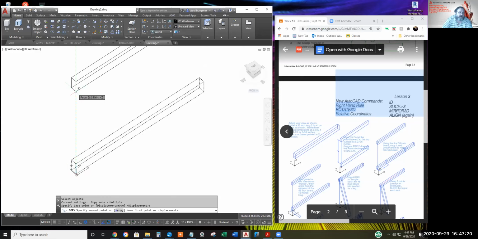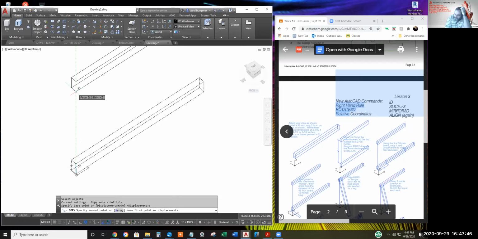So from where you are right now, I want to tell it, go nowhere in the X, go nowhere in the Y, but go 36 in the Z. That's a relative coordinate because you need to have a first point plus the relative coordinate before you can find the second point.